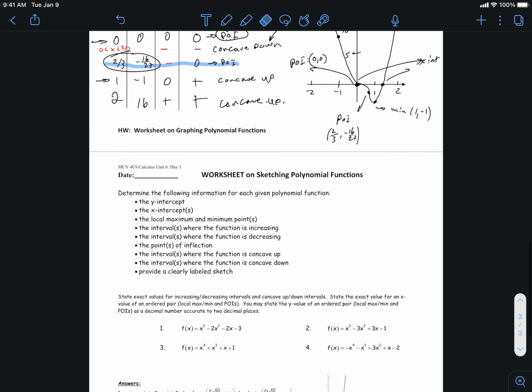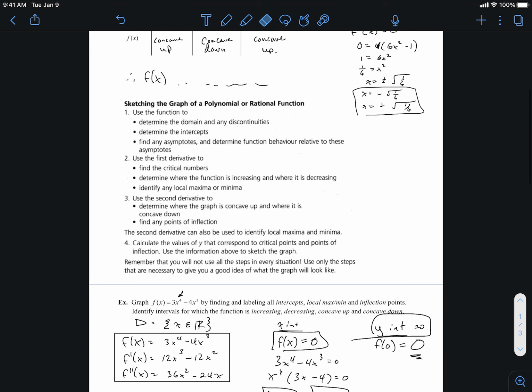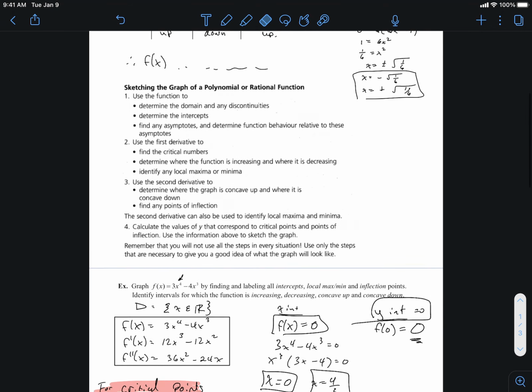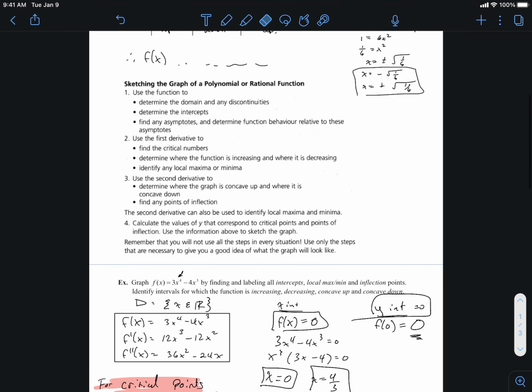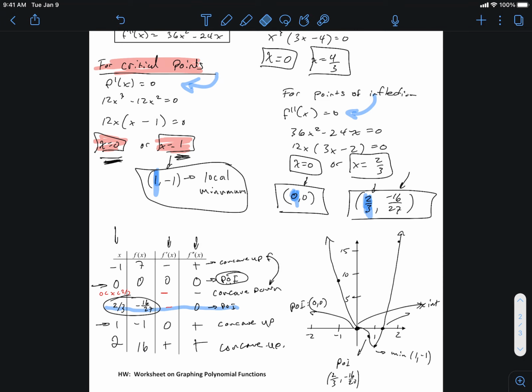So that's that, guys. Not too bad. I mean, there's a bit of a process there. You can follow this list. It's going to help you, okay? And I think this is section 4.5 in your textbook as well, okay? Which I believe I've posted if you need extra help, okay? So we'll see you in this afternoon's lesson.